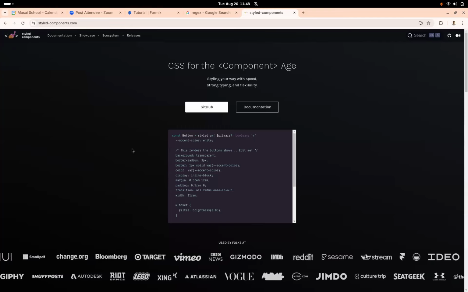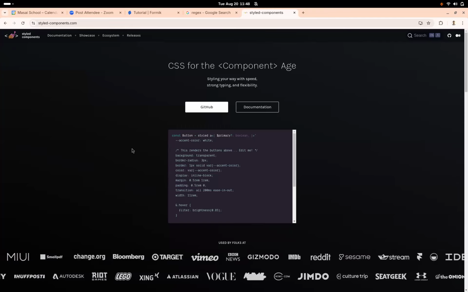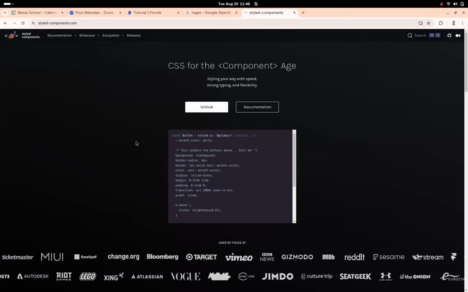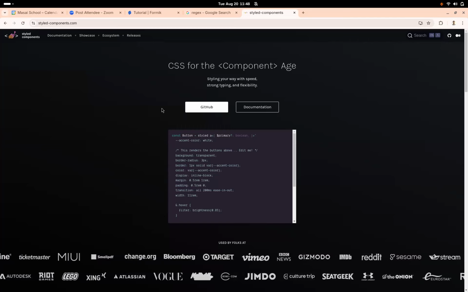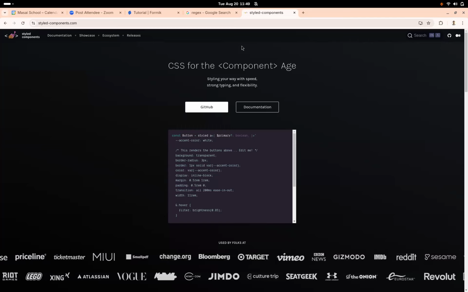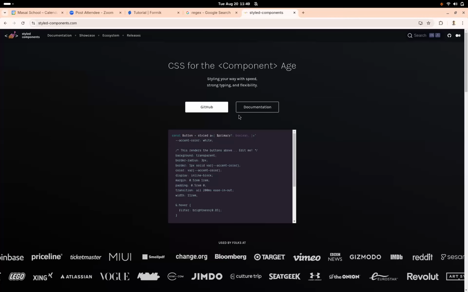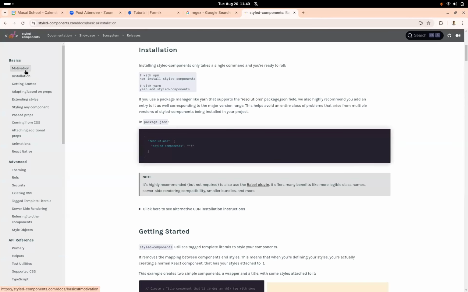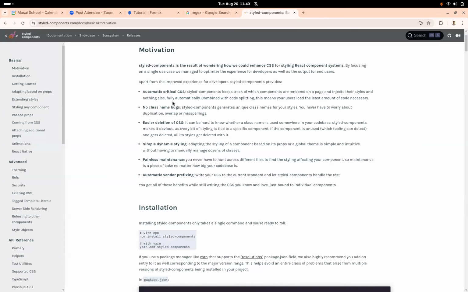Right, actual CSS in JS, exactly. So again, basically, just like we can write actual JS in HTML and HTML in JS in React, this helps writing your CSS directly in JS files, right? So again, you can go with installation. There's this motivation section. I think in here they'll mention why this was created. So why case you can find it here.